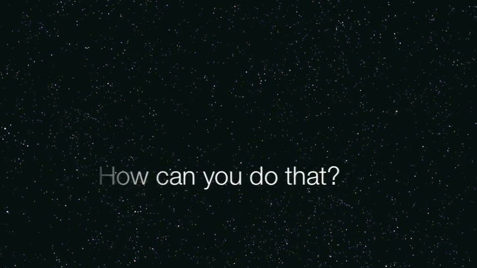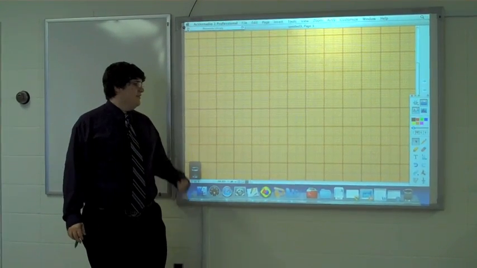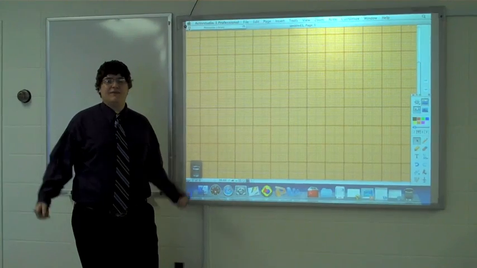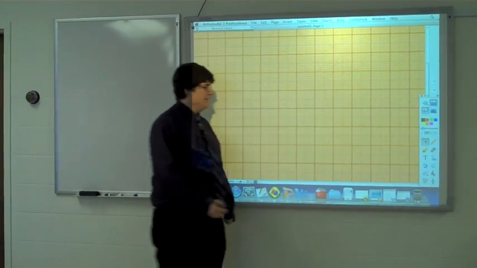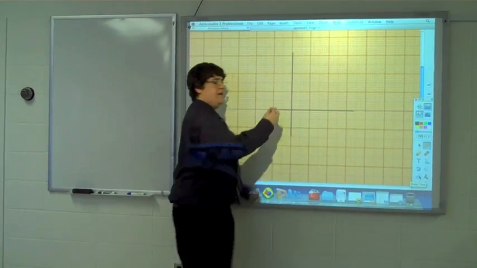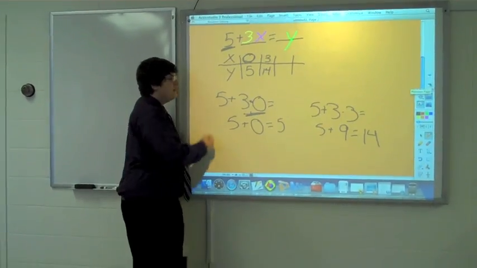Or we have a graph. I know all of you have seen this graph paper sitting up behind my desk, and you've been wondering when you're going to start using it. Well, it looks like this is the time that we're going to start using it. So, here we have our graph, our lines. We're going to have to go back and look. We're still going to be using this.